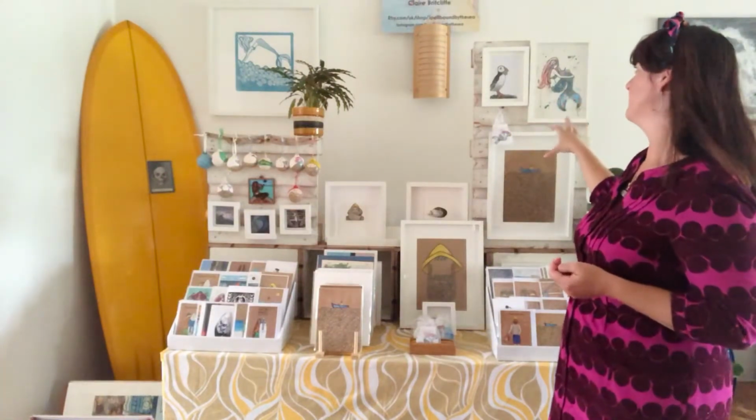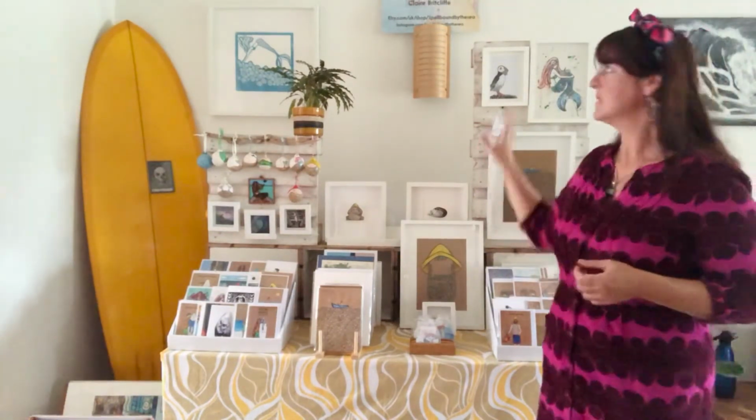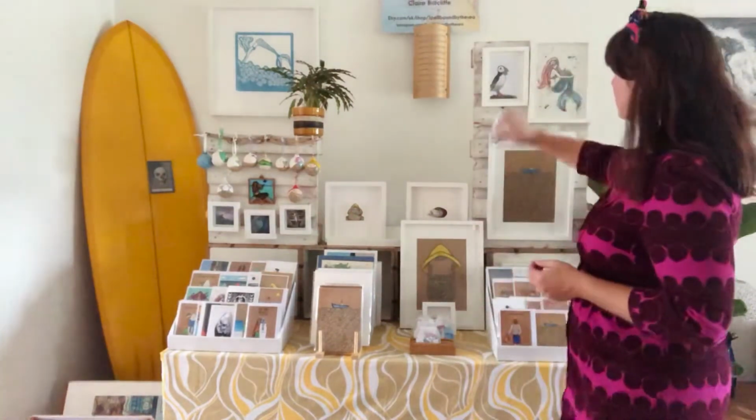So she's sort of my logo, and I'm really affectionate towards her because she was the first sort of mermaid I did, and she, you know, she carries on with me. So she's available in a print. She's also available in a smaller print as well, mini prints I call them. So if you've got a smaller budget, these ones are £10 with free postage and packing. And so you can just pop those into a frame, you know, it makes a nice little gift for someone, as I say, if you've got a smaller budget. So that's the Siren the Mermaid.